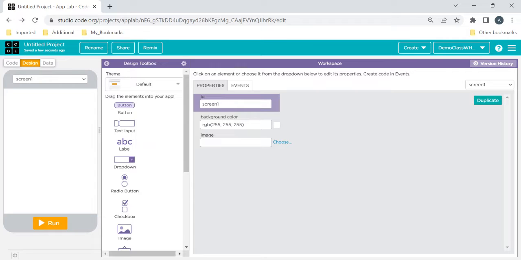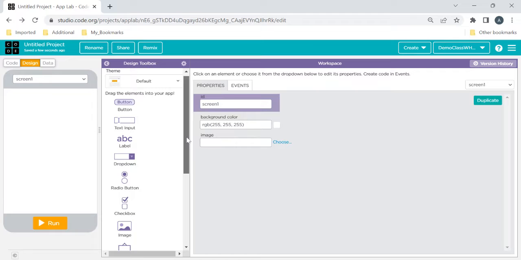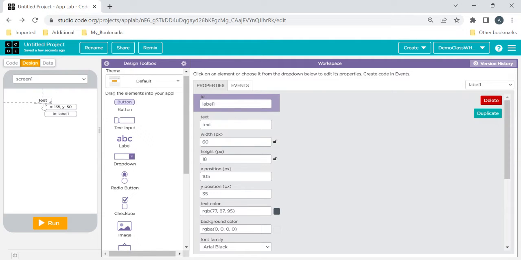So this is the designing toolbox. Now we want to calculate the area of a triangle, and we want to create an app that everyone should understand. So first of all, we will take a label. How to take the component I told you in the last class. Just take a label. Okay, I have kept the label. In the last class we took a button, but today we have taken a label. So inside that label we will put the text.